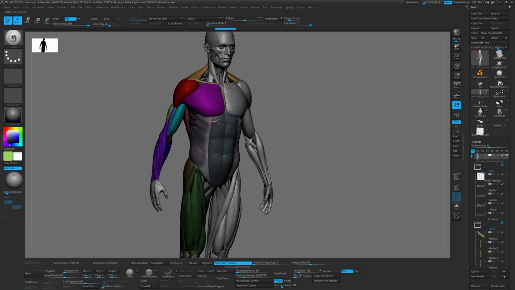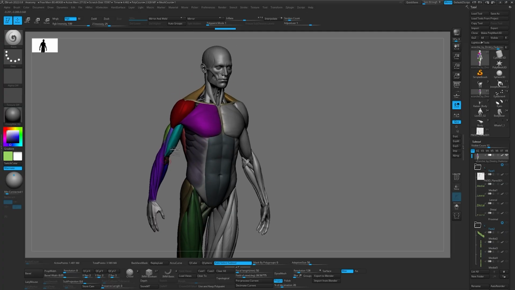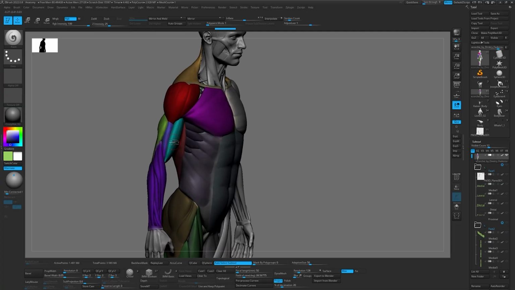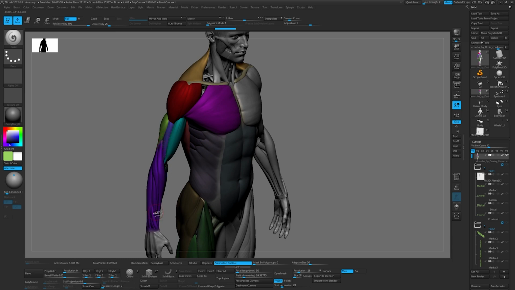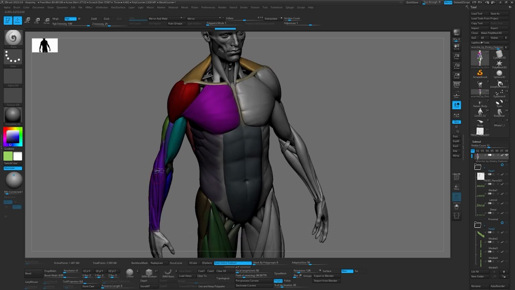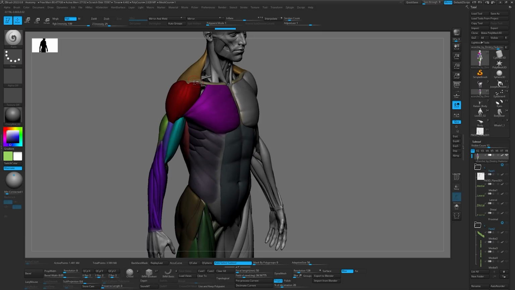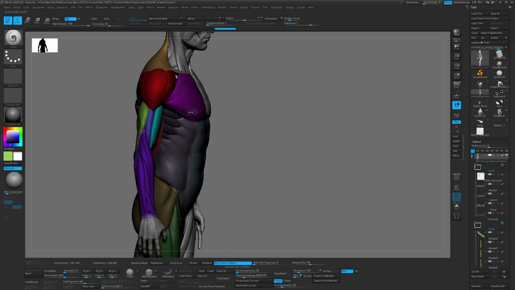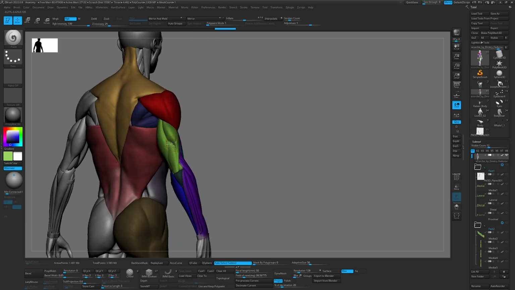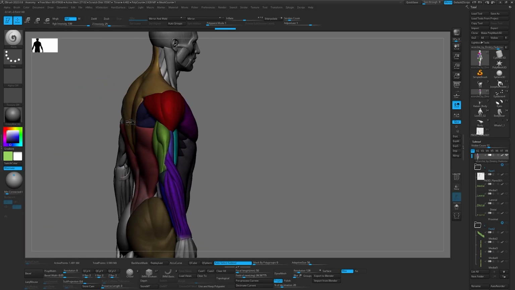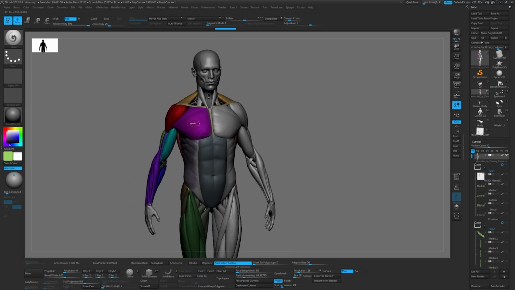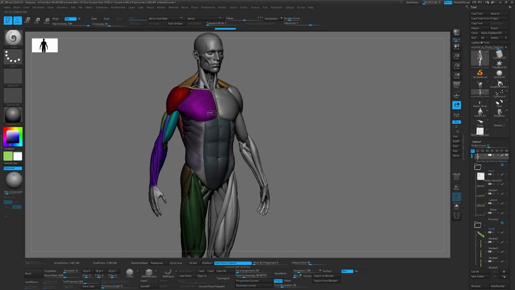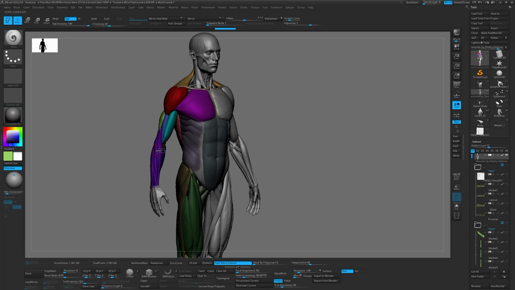I think it's most important to know what the shapes are, what the form is, and where they originate and where they attach. I think that's the most key information: where does a bone or a muscle come from, and where does it insert. Also, the layering of the muscles is very important. So in what order do they attach and insert into the body and that kind of thing. All right, so I'm not going to name all of them because I think that would just be boring.